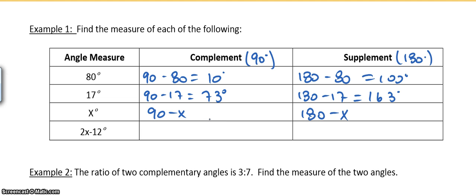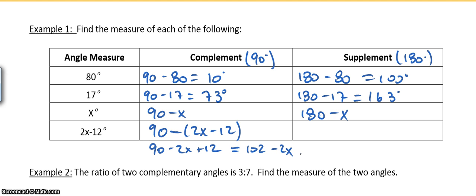Alright. So, now for 2x minus 12. Why don't you hit pause and try this? You're back. Now, 90 minus, and you have to be very careful to put your quantity in parentheses. Now, this changes our solution a little bit. Whenever you have things grouped together, you have to treat it the same way. And since we're subtracting, we're going to have to distribute that value to both. So, minus 2x plus 12. And when you combine your like terms, 90 plus 12 is 102 minus 2x. 102 minus 2x would be your value.